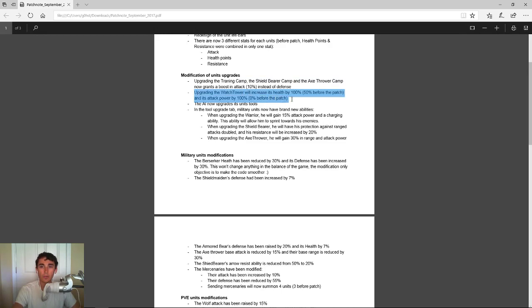Upgrading the Watchtower will increase its health by 100%, 50 before the patch, and its attack power by 100, 0 before the patch. So now, if you have a regular tower, it does 10, 10, and I believe it's 75. I'm not accurate on the health, but it's 10 damage, 10 resistance, and plenty of health. Now, when you upgrade it, it does 20 damage, 20 resistance. It's a beast. The tower is an absolute beast, and if you have it on any tile near your border, upgrade it. It's so worth it. It's so dangerous now.